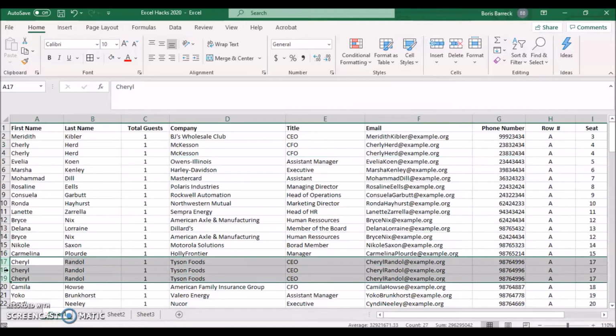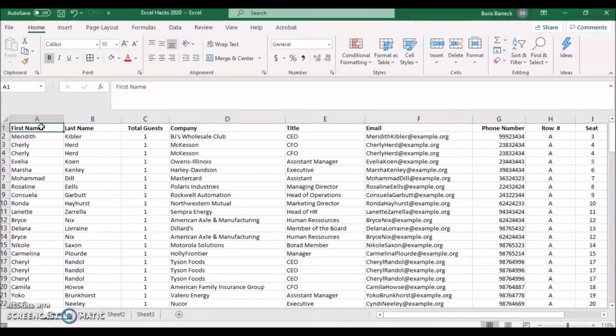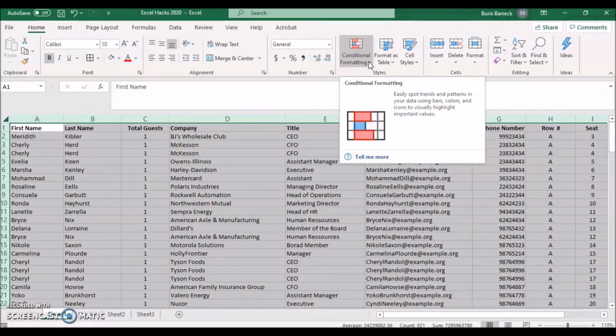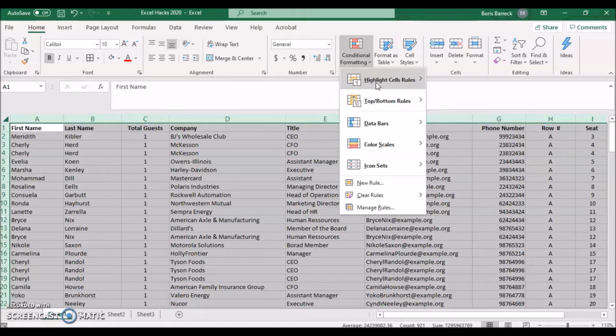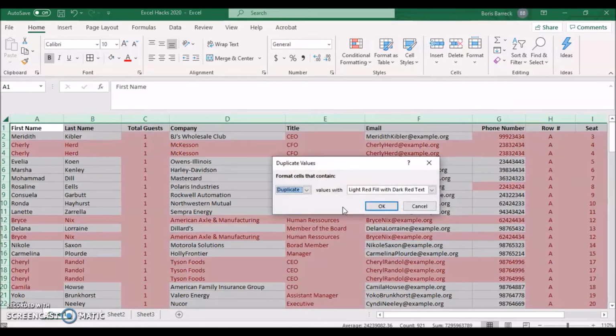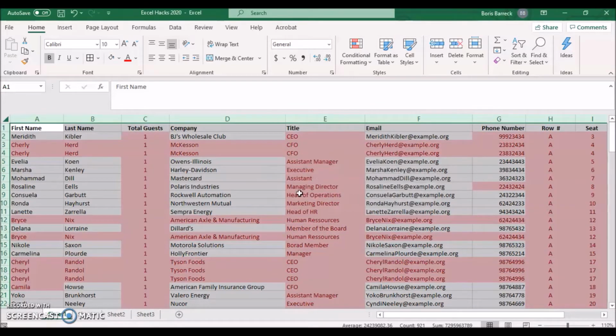Let's activate Excel's Highlight Duplicates feature. Highlight your sheet or only particular cells and columns. Click on your Home tab, and on Conditional Formatting. Click on Highlight Cell Rules, Duplicate Values. Keep the current setting as duplicate and click on OK. All duplicate values across each column of your sheet are now highlighted in red.